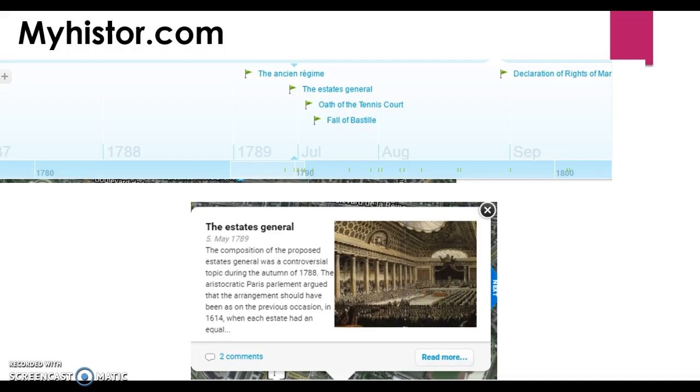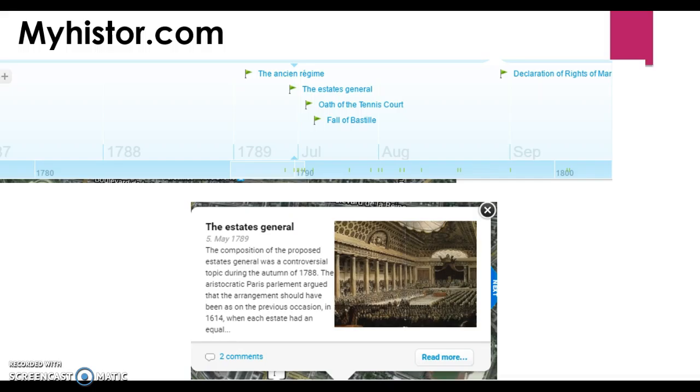And now here's a technology that can help you enhance the timeline skills. It is called myhistro.com. On this website, first of all, it's free, and you can collaborate with other people, tag other people, and add photos, and make it private or public if you want people to edit it. In the beginning of the website, it looks like a Google map, and you can click on anything, and then it will take you to the events in that time period.